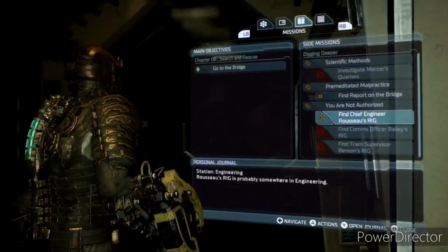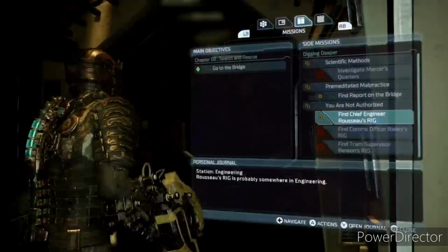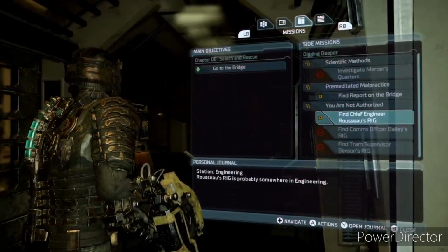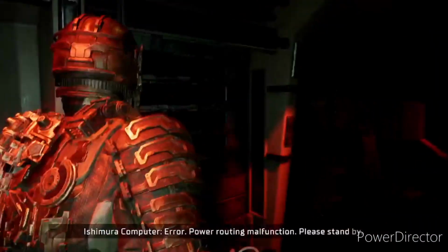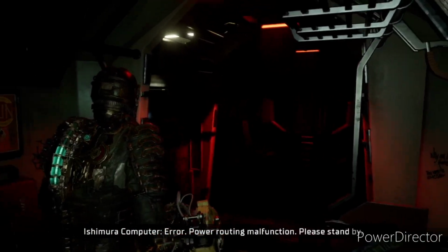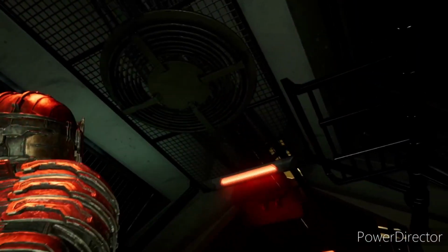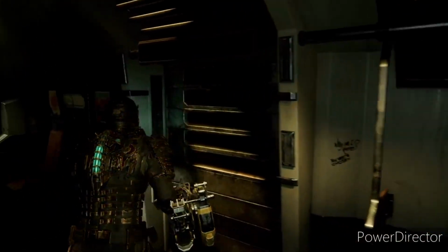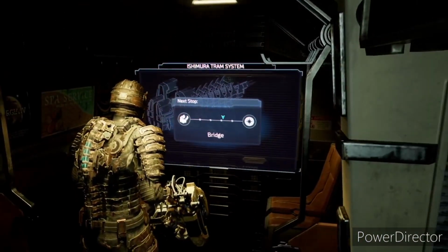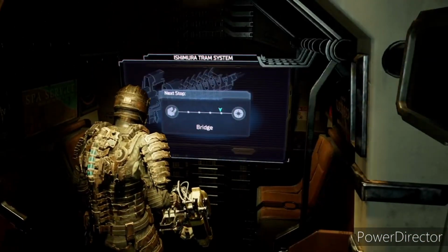Okay, find a report on the bridge. Oh, shoot. I honestly forgot about that. Yeah, well, we'll find it later, I guess. Oh, shoot! Oh, shoot, what? Power routing malfunction. Please stand by. I don't like this. At all. Oh! Wait, are we going back? No, we're going forward. Okay, weird. I thought we were going backwards for a second. What was that?